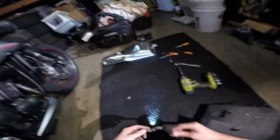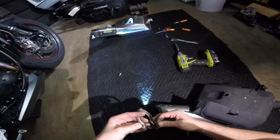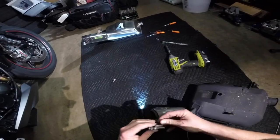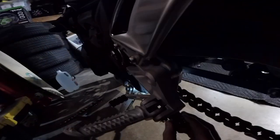That sucks. Used muffler, anybody? You know, there's really no weight difference between these. I'm not entirely surprised, but yeah, not really a weight difference. I'm going to leave that gasket because it's pretty good in there. And usually you can reuse these. There's the cat. Interesting. Very interesting. Yeah, we'll just try and reuse that one for now.